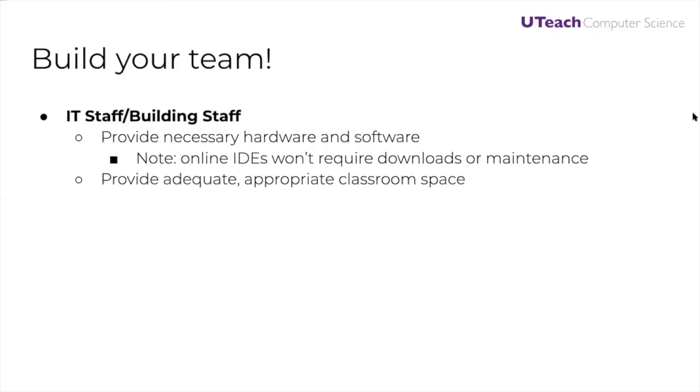I also find that a CS class works better when it's not in a computer lab. Usually having laptop access is better because kids are going to collaborate. They're going to work in groups. So you don't want to have them tied to having to sit in front of a computer. So laptops would be ideal. And you want to make sure that your IT staff is on board so that all the websites you need to use in the curriculum, the students have access to it. That's important.